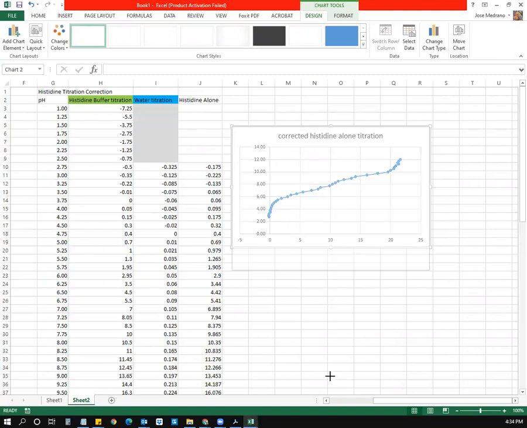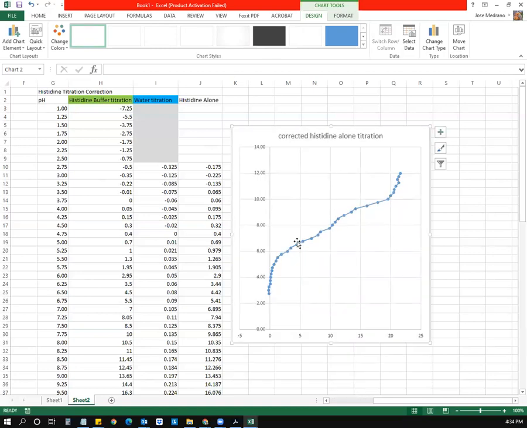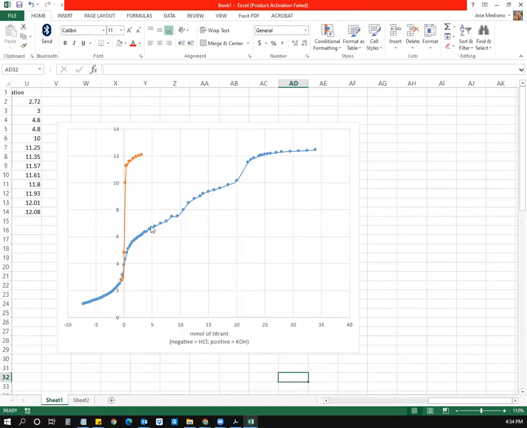It looks a little funky because it is. I didn't acquire that much data for the acidic side, but essentially what's happening is we can see here that I have the pKa2 for the imidazole ring, and then pKa3 is over here for the amino group. And if you compare this to the uncorrected titration curve for histidine, where it starts to plateau off in the upper region and the lower region, that's due to the buffering now of the water. Those are the pKWs that you're seeing there on the top and on the bottom.